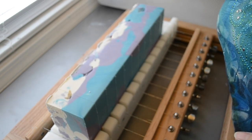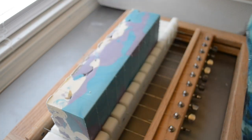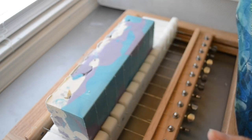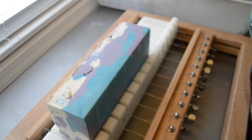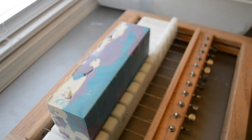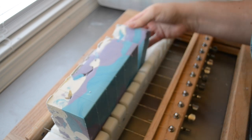So the fragrance that I used was a pink berry mimosa fragrance. It's a berry scent, but it's effervescent. It smells really good. And I thought about doing pink, but I actually let my friend choose the colors. And we wanted something that would complement the pink balls that I was going to throw in. I had these really dark pink balls that I was going to use. I have one right here behind me. These. But I was a little worried that they would bleed color, so I decided not to use them. I'm going to use them in a soap that I do at home.